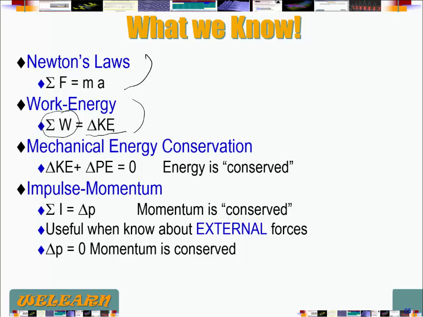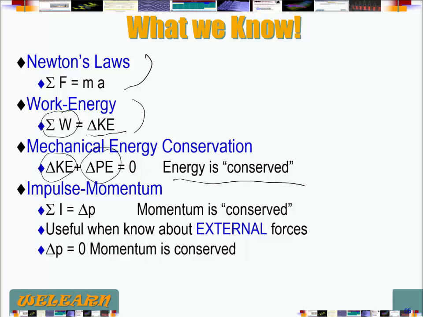After that, that led us to the conservation of mechanical energy, which says the change in kinetic energy plus the change in potential energy of an object is equal to 0. Energy is conserved. Mechanical energy is conserved. Now, of course, if we have lossy forces or external forces, this will change like we had previously. Change in kinetic energy plus change in potential energy is equal to the work due to the external forces.